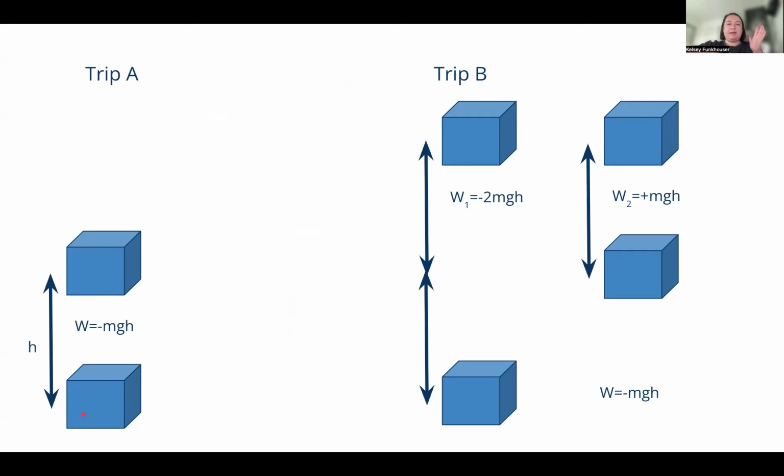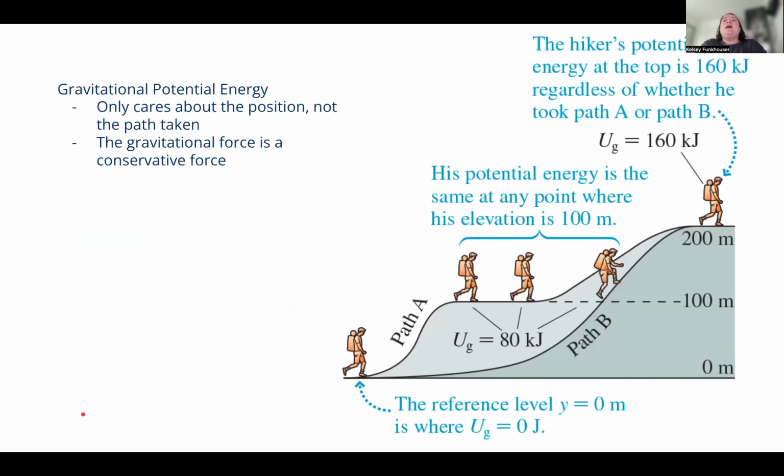It just went up and then came back down, but its initial and ending points were the same. So the work done was 0 because it might as well not have moved, at least for what the work done cares about anyway. So we can represent this another way too.